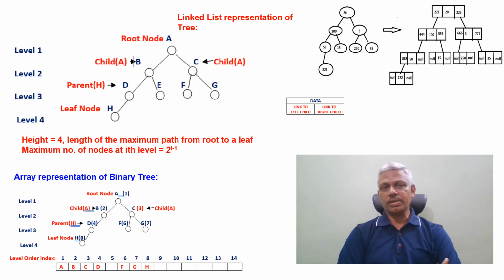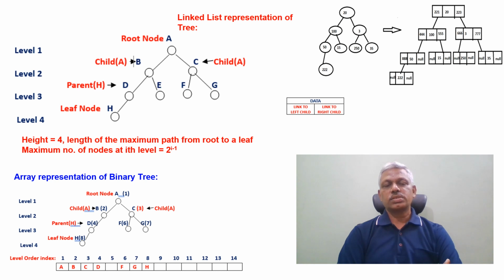The advantage of binary trees lies in the representation itself, because we can simply represent binary trees with a double linked list. The root node A can be depicted with a double linked list node, with data consisting of A, and the left link and right link can be saved in the link part of the node. Like this, at every stage, we can have a representation of the binary tree in terms of double linked lists.